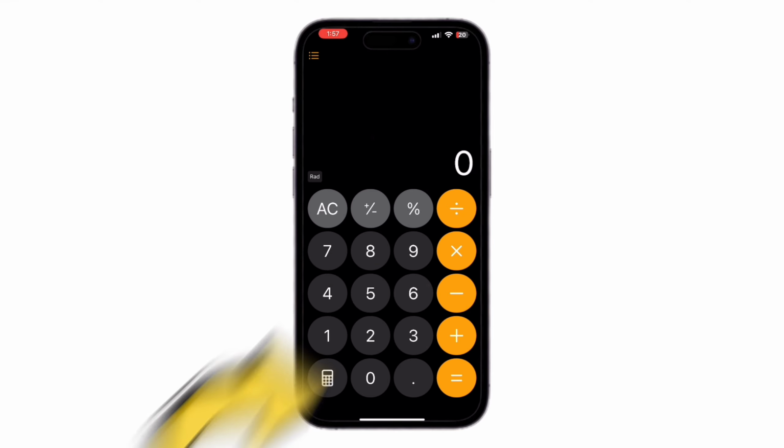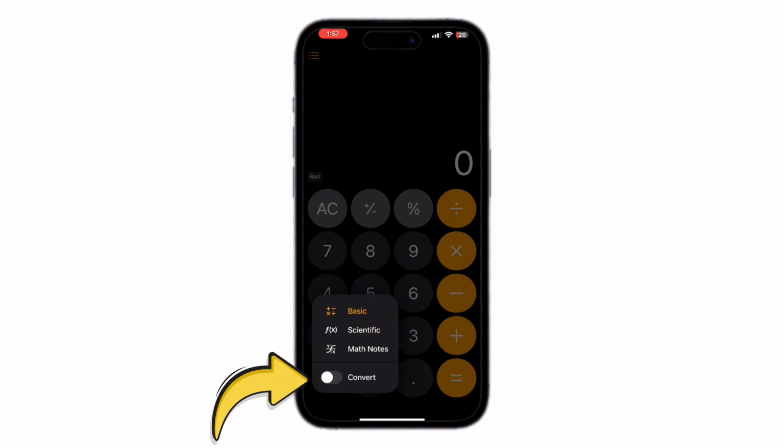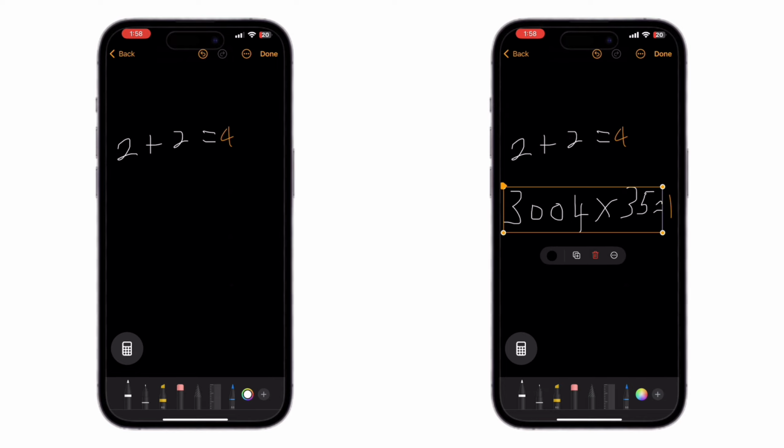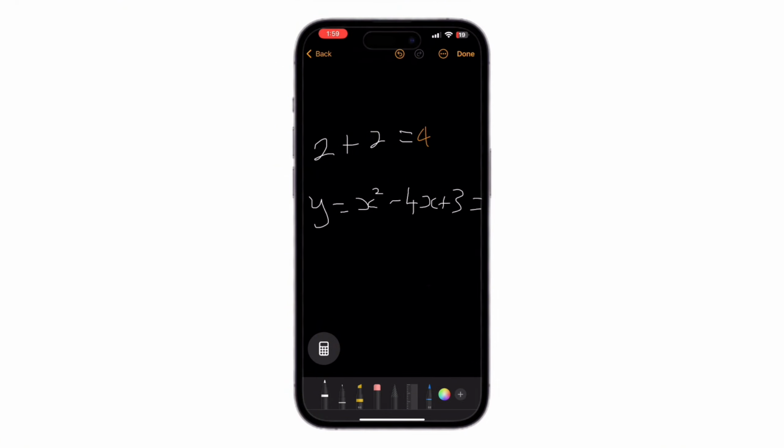So you click the calculator icon on the bottom left corner and switch to Math Notes. All you just have to do is write down the equation or the question, and once you put the equal sign, it gives you the correct answer to that question in your own handwriting. It can also solve graphical questions and help you plot your graph, which is really cool. I'm also resuming back to school about a month from now, so this feature will really come in handy for me. And these are some of so many features that come with iOS 18.